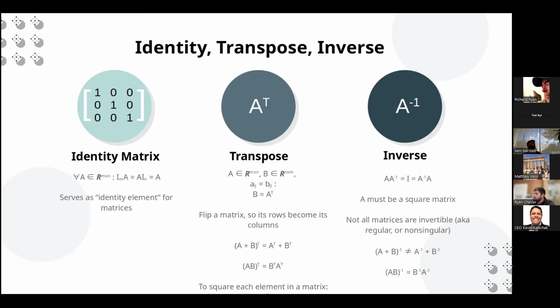But yeah. So the last thing is the inverse. There is such a thing as inverse. However, not every matrix is invertible, also known as regular or non-singular. Also, in order for A to be invertible, it needs to be a square matrix. You can imagine that because A and its inverse need to have the same dimensions, and they equal I, which is the identity matrix. So it needs to be square, but not all matrices are invertible.